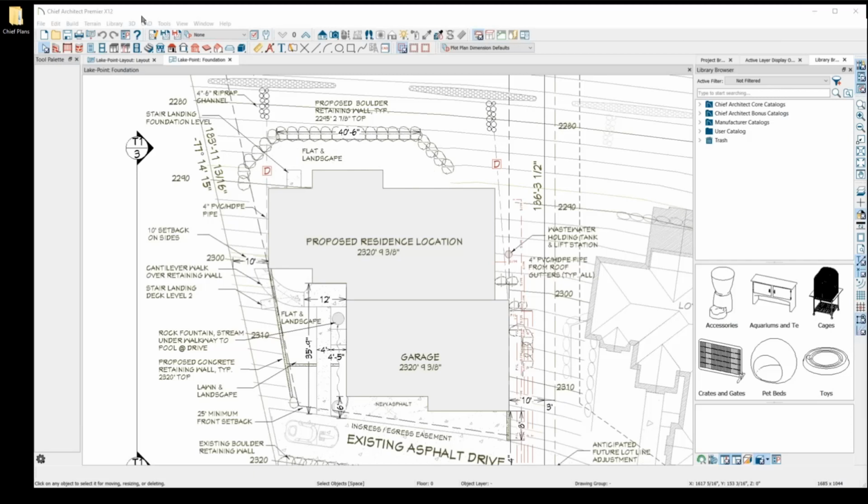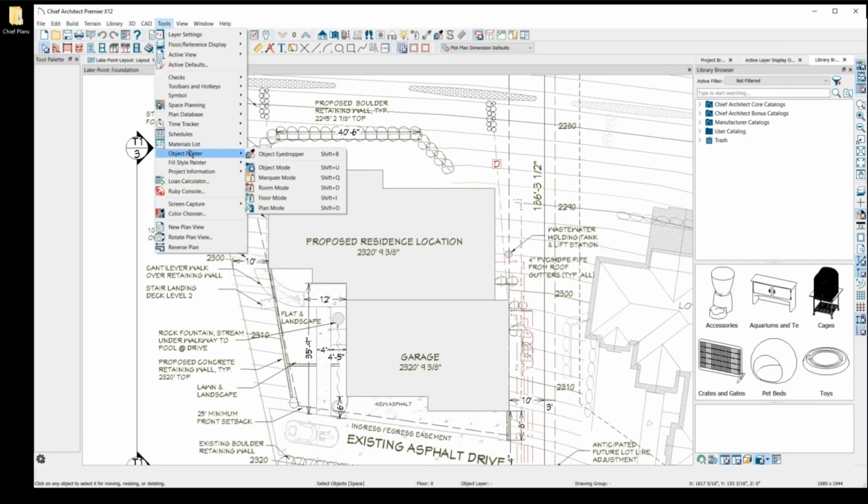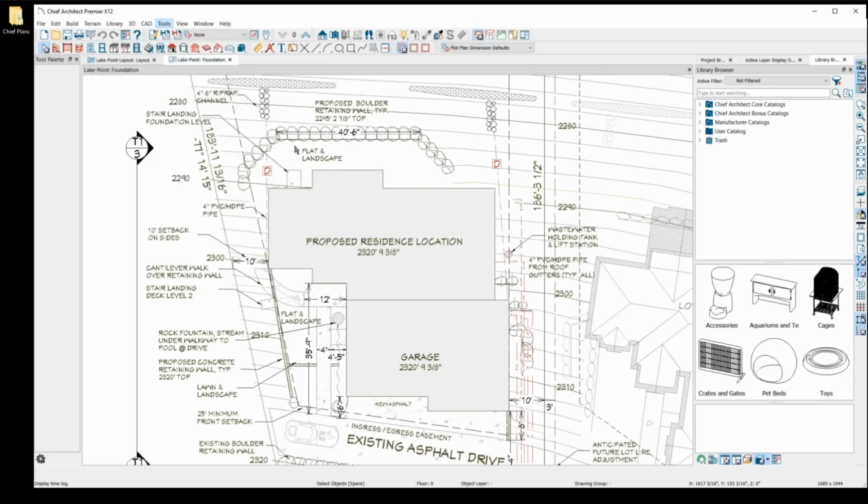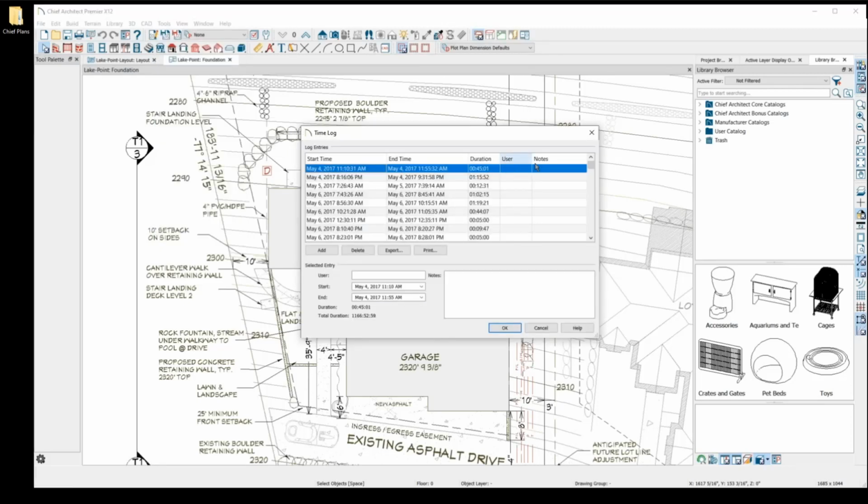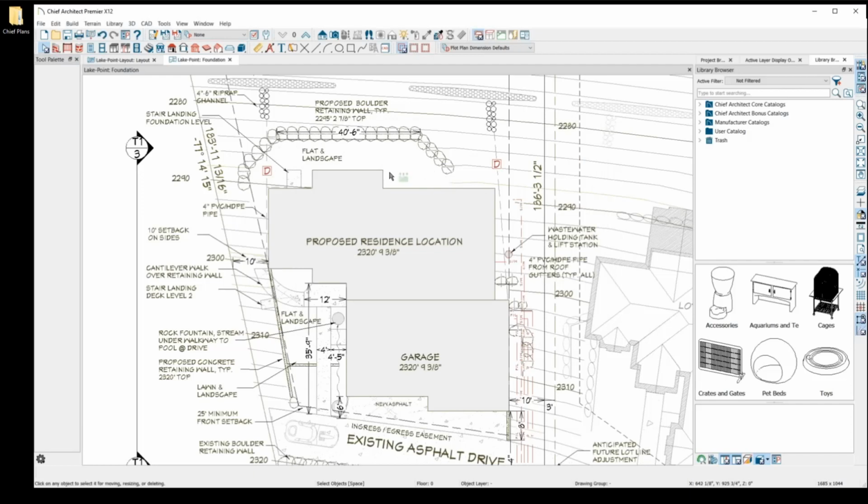Not really. On the actual plan files themselves, there's the time tracker. That's the best sort of auditing that we have of showing who's poked at what, but it's very specific to this particular file. So it'll show whatever user and time and date. But this is just specifically for the plan files themselves. It really doesn't go beyond that. So if that's what you're looking for, then absolutely, right there. But otherwise, set up separate users, I guess, under my account.